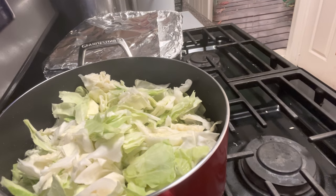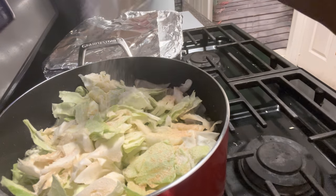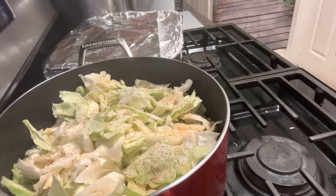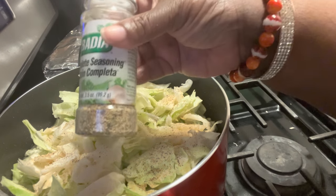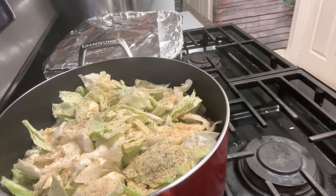Okay, guys. My cabbage is on. Garlic powder, onion powder. I like some pepper. And it's not that much water here because cabbage holds water. You don't need it. And I love this complete seasoning, y'all. It's complete. Y'all see that? This complete seasoning. Yeah, so we're gonna let that cook up and everything.